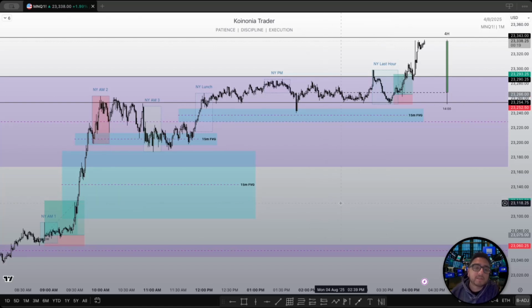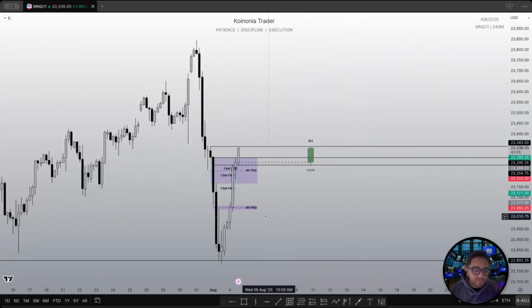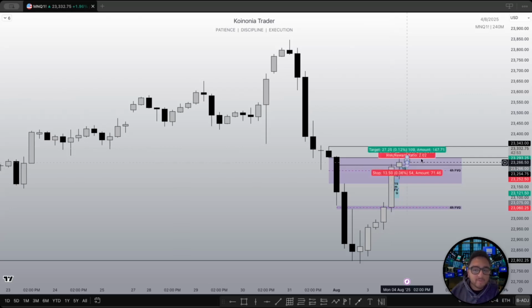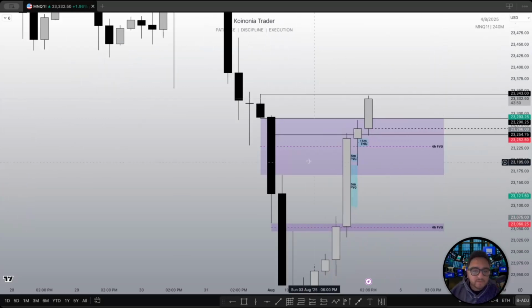But I have noticed in the past that if the other macros do not provide a decent setup, that last hour tends to be the one that gives that setup that we're looking for. So coming into today, we obviously had a very bullish bias here on NASDAQ. The reason why was because we had this 4-hour fair value gap right here that we actually invalidated at 10 o'clock. Because of that, that further added into my bullish bias. What I was looking for price to do was to fill in that 4-hour FVG. So here at 290.25, I was looking for that to be my draw on liquidity for the day.